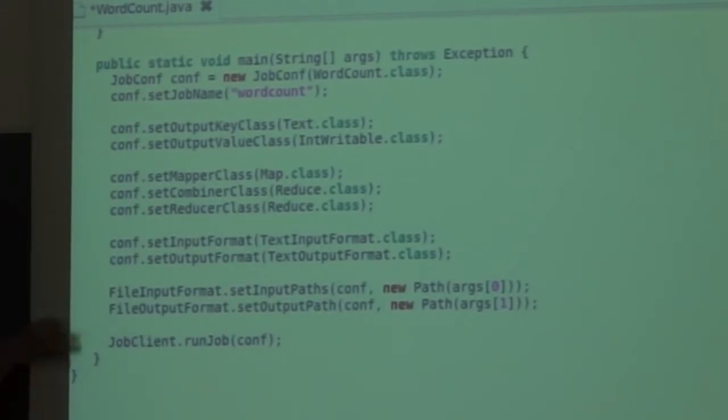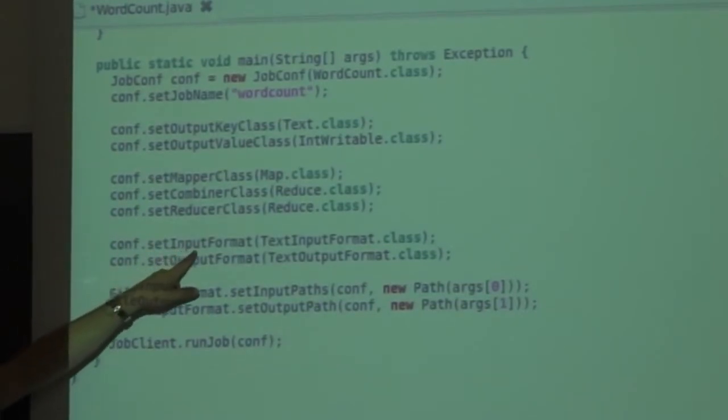Next, of course, we need the framework to be able to work with different kinds of data. They could be binary data, they could be some XML encoded data. In our case, it's pure text.